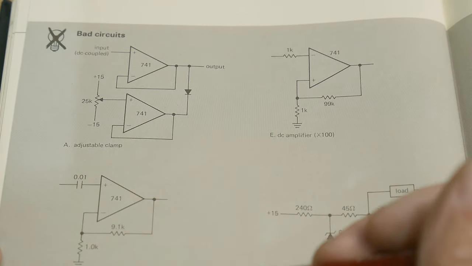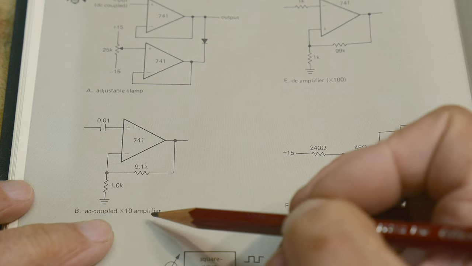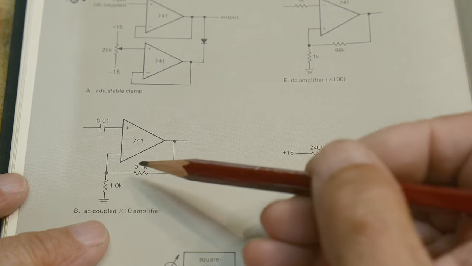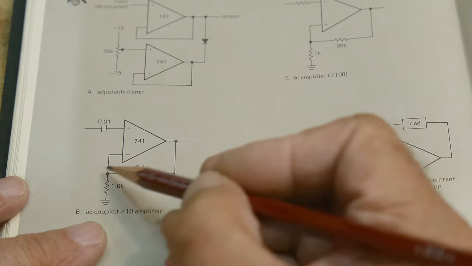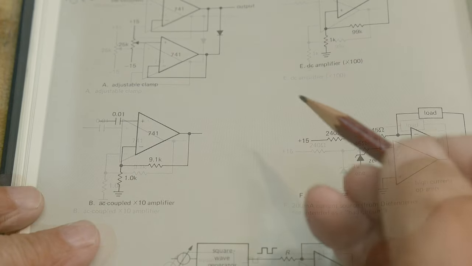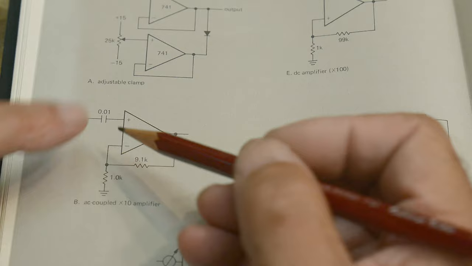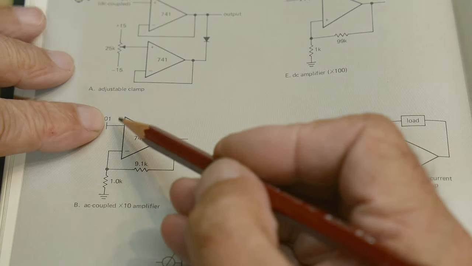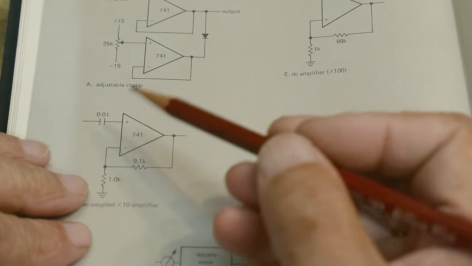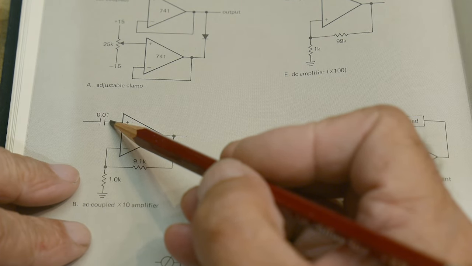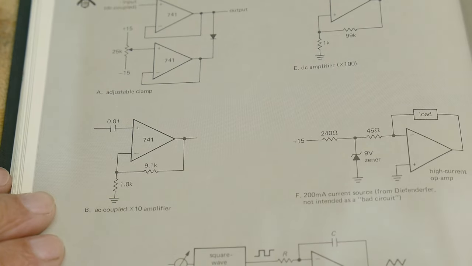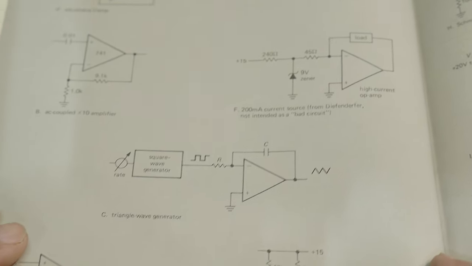Alright. A. B. Here's number B. Alright. AC coupled times 10. Okay. And so it is not inverting. And we have the right values here. AC coupled. What's wrong with this one? Alright. The only thing I see wrong with this one is since it's AC coupled, you have a floating input for this op-amp. And you should probably have a resistor down to ground, pull that down to ground. So in its normal state, it will be zero volts here. And it doesn't really tell me much else about that. We'll go with that one.